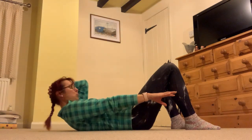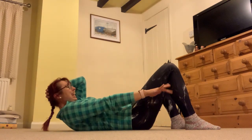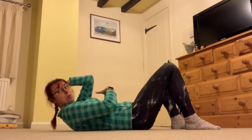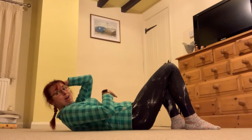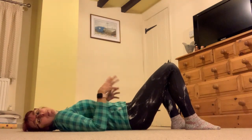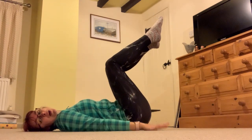That's 1 minute gone. I don't know if that's a help or a hindrance, but it's 1 minute gone. If it's really painful, drop down a level. So if you've got the upper body curl and you think, I just really can't hold that any longer, go down, do the pelvic tilt. Pelvic tilt is a little easier, so feel free to go legs in the air and pelvic tilt.